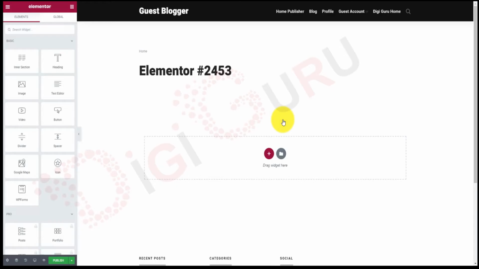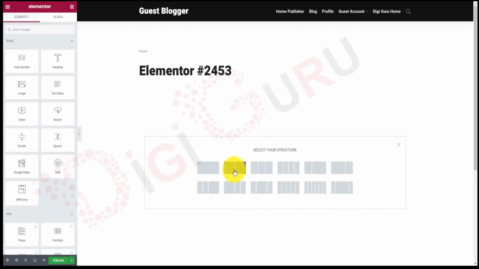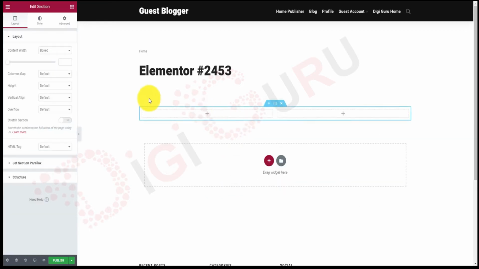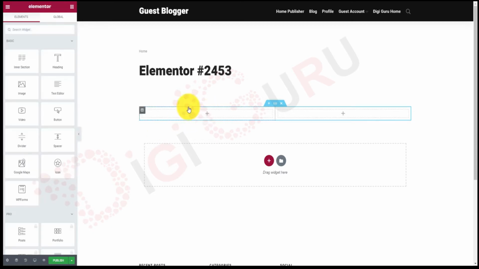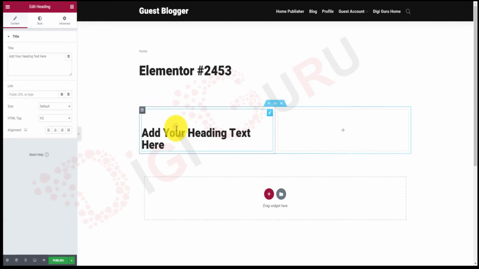Now it will be redirected to the front end of the website, from where I can just drag and drop whichever elements I want on the pages. Right, so I will make it like 2 columns, and in the first column I'll put some text out here so that I can ask people to fill the form. So I've just dragged and dropped the text module over the first column, and the sample text is appearing in front of me, which I can change from here.